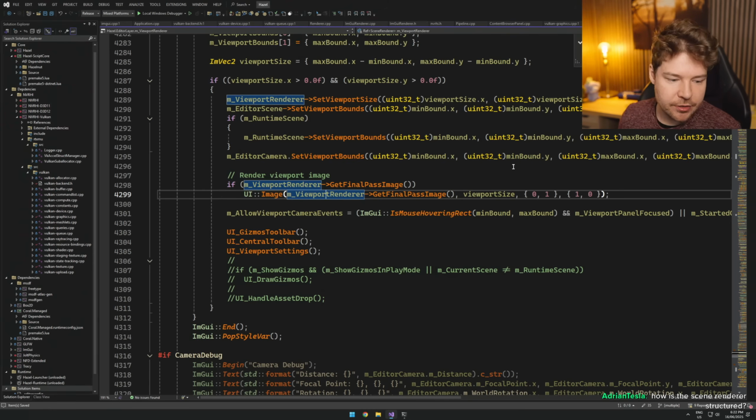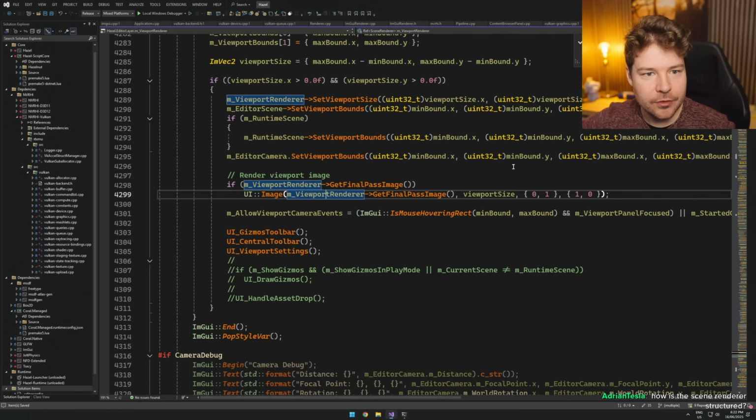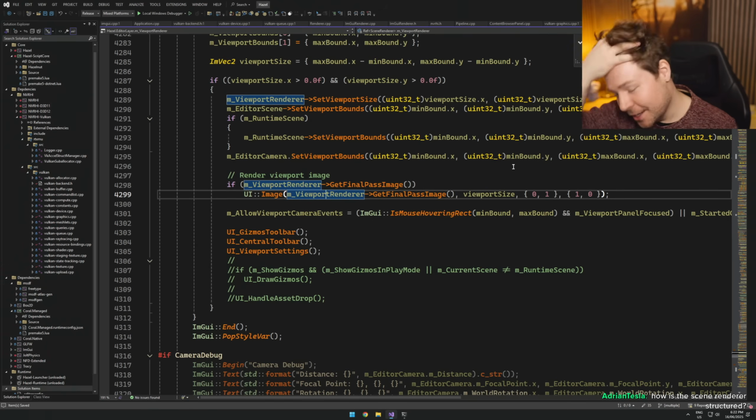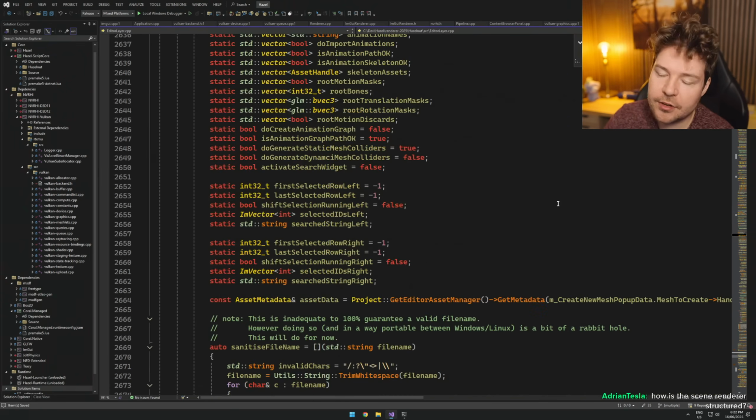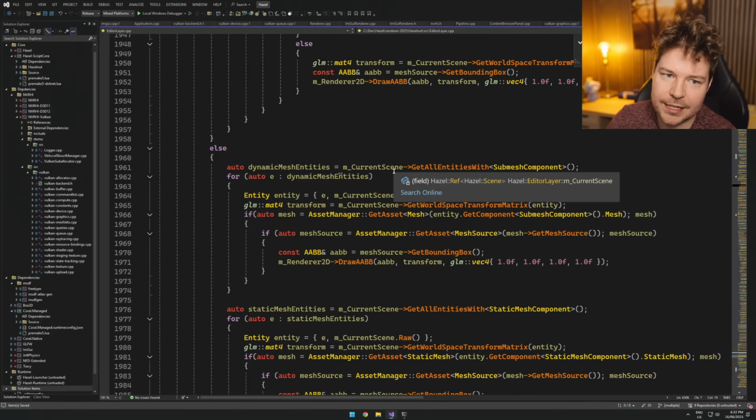How is a scene renderer structured? That's a topic for another video probably, or another stream. I have some exclusive videos on Patreon that go through the renderer specifically. I think I have a multi-part series. It is the old renderer, but the scene renderer is not render backend specific.